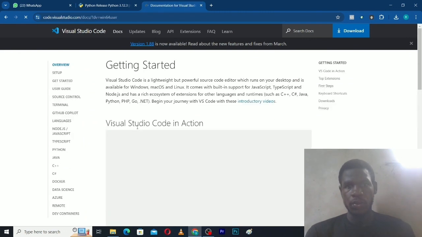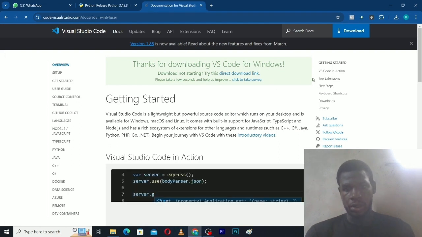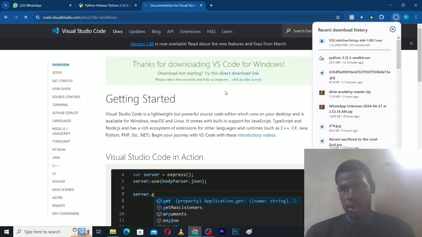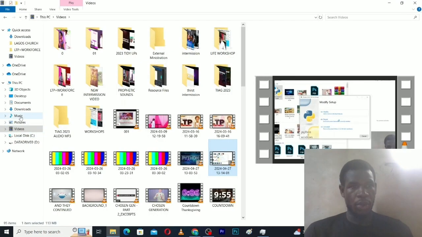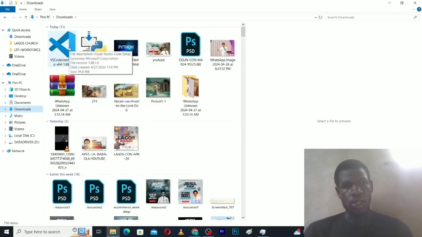and then it's going to start downloading. It's going to take some time to download. So we have our Visual Studio Code downloaded already.